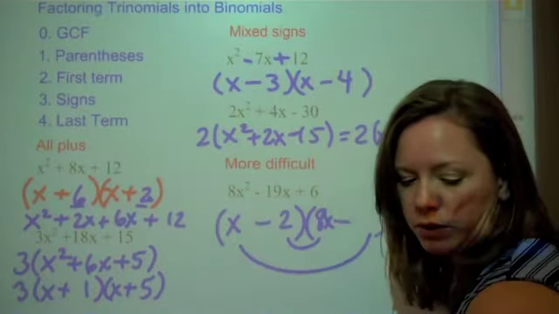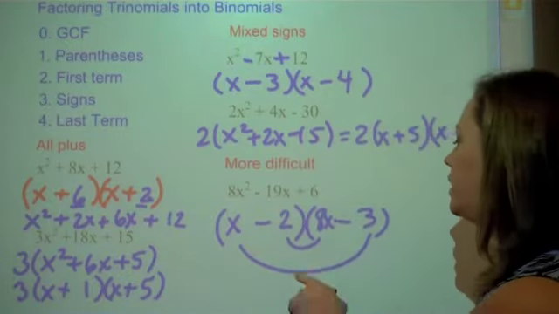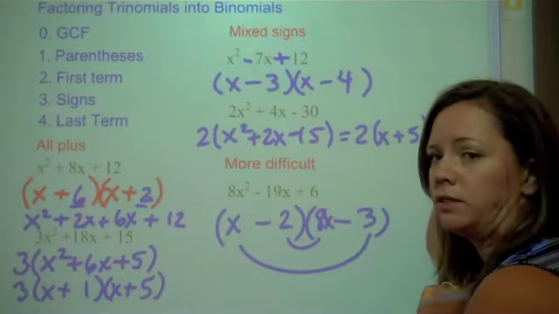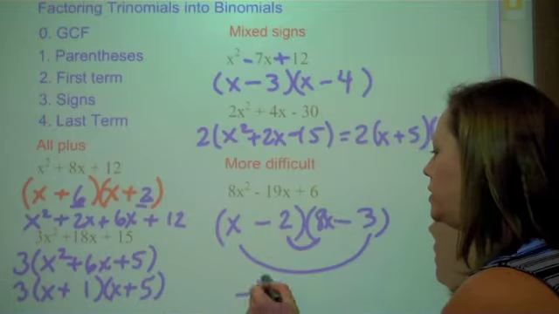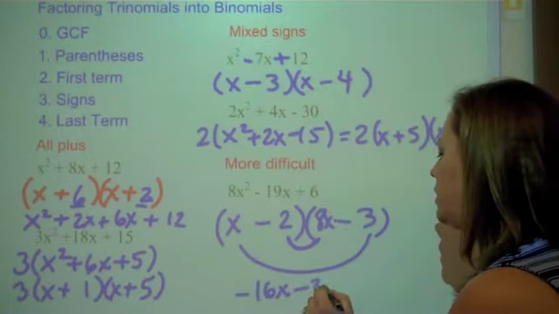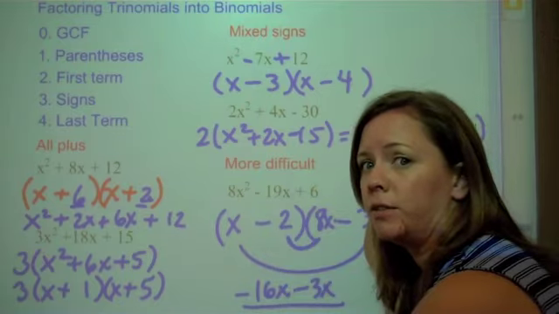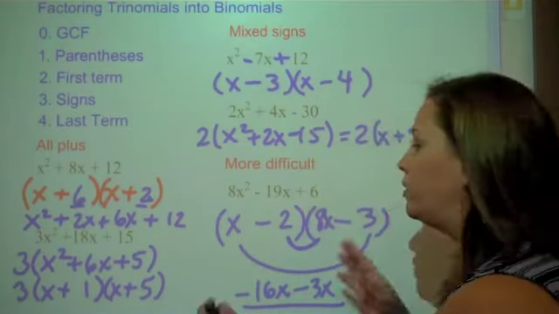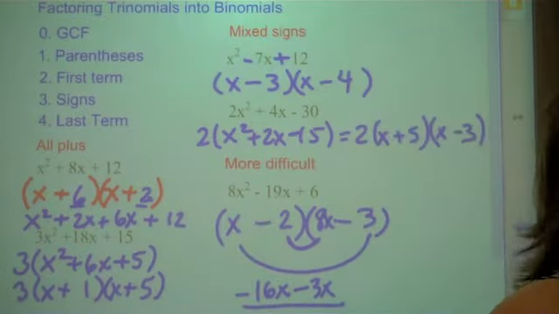So the way that this one is going to work is going to be x minus 2 times 8x minus 3. If we think about this, negative 2 times negative 3 is positive 6. And then negative 2 times 8x is negative 16x. x times negative 3 is negative 3x. That adds together to give me my middle term of negative 19. Again, work backwards from the answer choices if you need to, if you're not sure how to factor something complex, if you run into this situation.